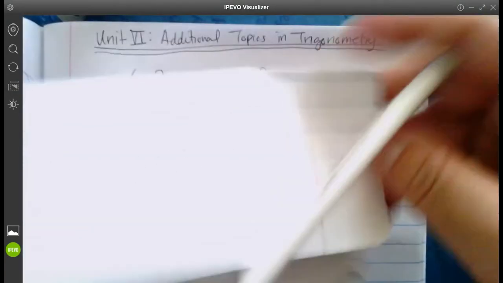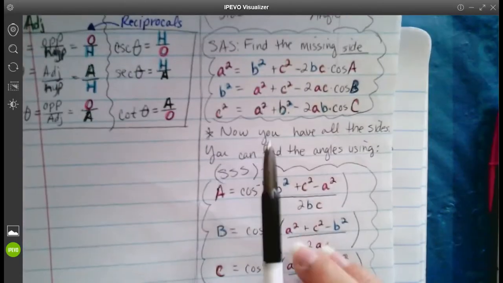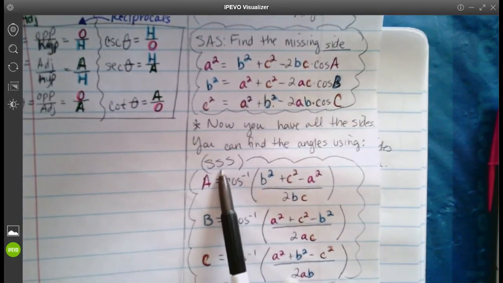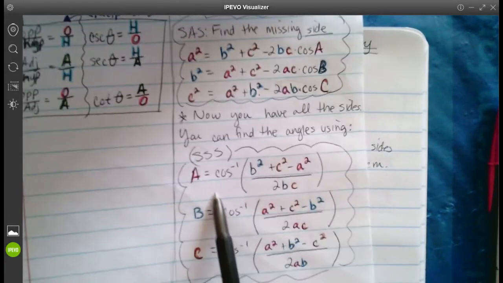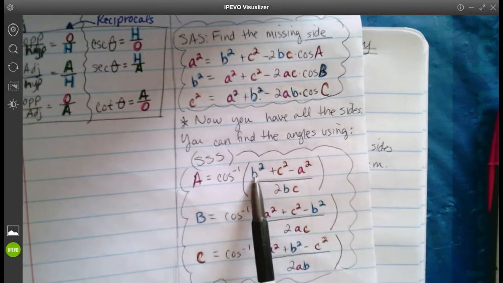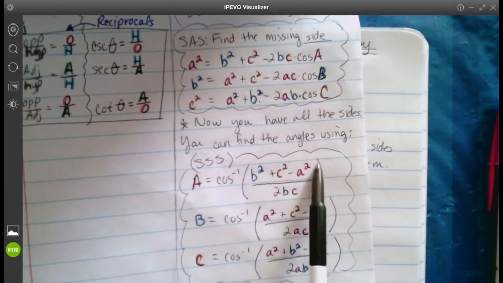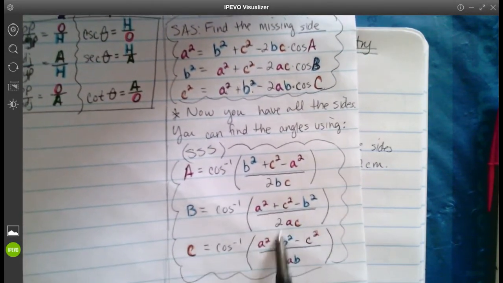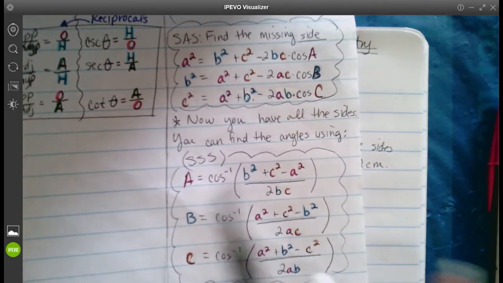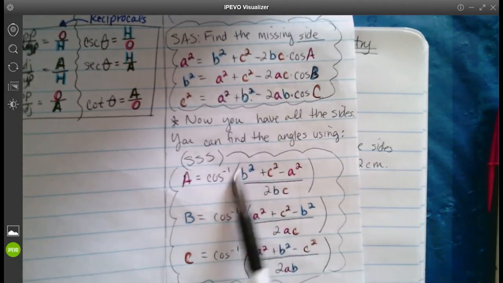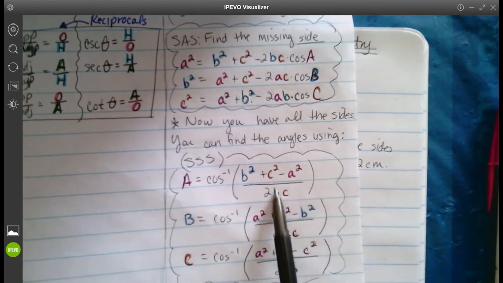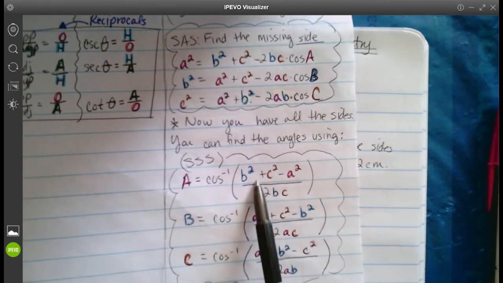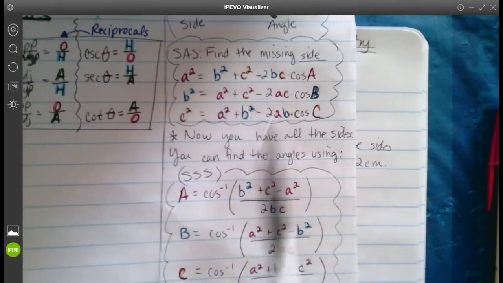we're going to look at our formula here and see which one I am going to use for the angle. So you'll notice that there is a side option here as part of our law of cosines. And angle A is basically all of this, cosine inverse of b squared plus c squared minus a squared over 2bc. You'll notice the formats are pretty similar. Basically, it's a rendition of the Pythagorean theorem, where you have the opposite sides squared, subtract the one that you're looking for squared, divided by, again, 2 times this one. And these are directly related, by the way.